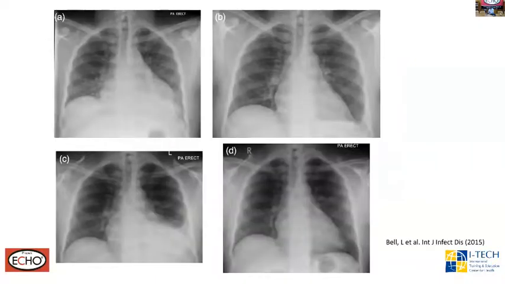So this was just a really nice radiological illustration of what IRIS looks like. This is someone who actually had miliary TB, which is TB scattered throughout both lungs. It's not so clearly illustrated here, but you can just about see those little white flecks throughout both lungs. And a TB pericarditis, where the heart shadow is enlarged. So this person started steroids, prednisolone, for the pericarditis and anti-TB treatment.